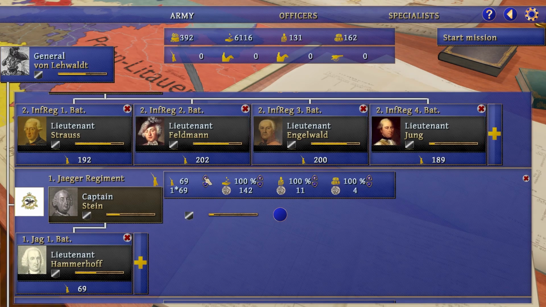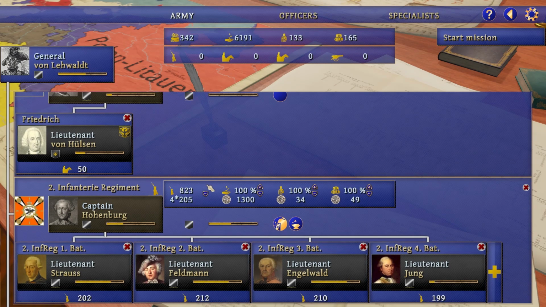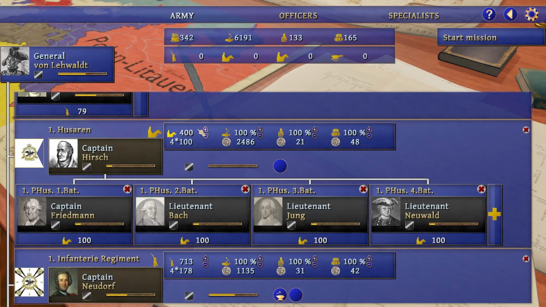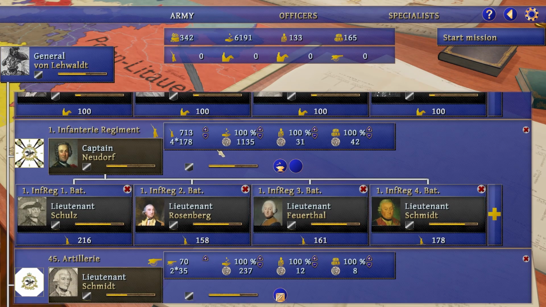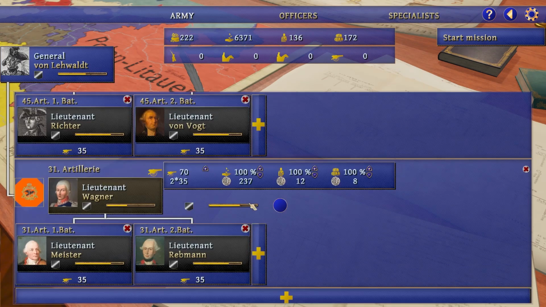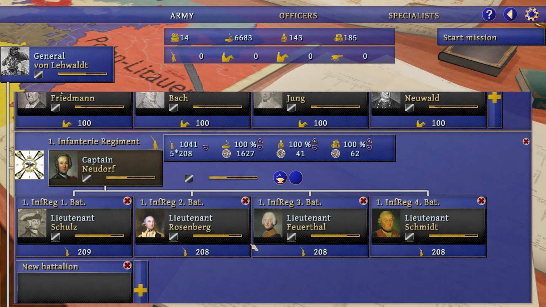This is one we could get back up there. $800 men in that one, so that's the most we can do without adding another battalion. Our cavalry didn't lose anything. Infantry, we can strengthen this one as well. We could increase that, or what I think might be best is we add another battalion to one of these.